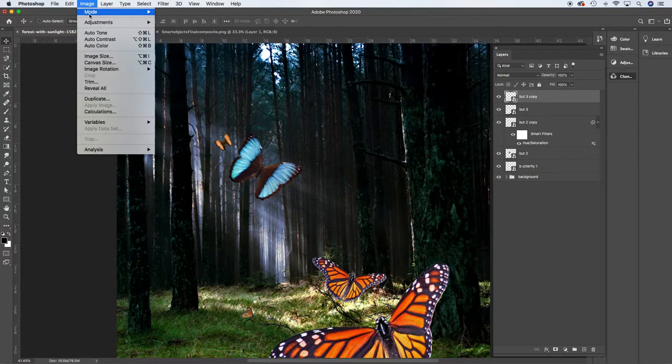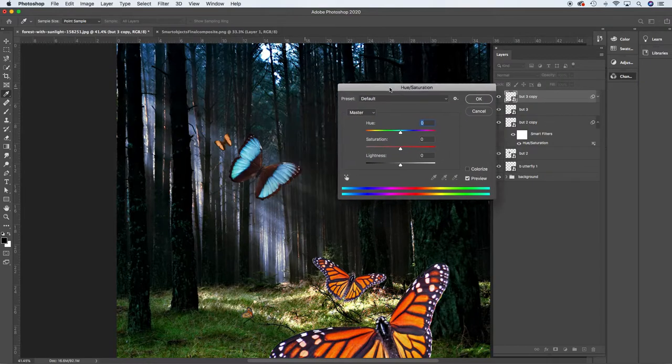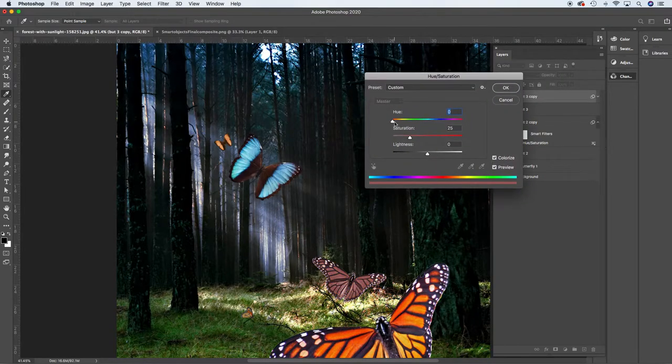I'll go to my image menu, adjustments, hue saturation, select colorize. Now, monarchs typically aren't different colors, but this isn't your typical forest, so we're not going to worry about that. Even if I turn colorize off, I can change the hue of it a little differently.